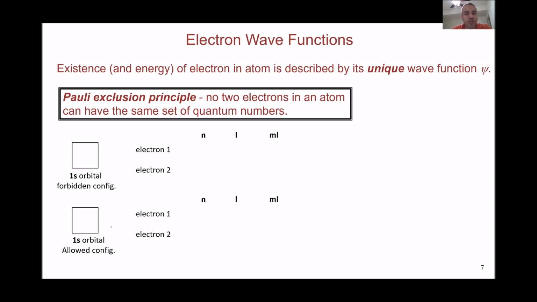So if we consider 2 electrons in one s orbital, for example, the principal quantum number is 1 for electron 1, and it's 1 for electron 2 as well. The l quantum number is 0 for electron 1, and it's 0 for electron 2. And the magnetic quantum number is 0 for electron 1, and it's 0 for electron 2. Exactly identical set of these 3 quantum numbers. This is why it was very important to have a 4th quantum number that is able to differentiate between these 2 electrons to allow them to stay in the same orbital together. And that quantum number is the spin quantum number.